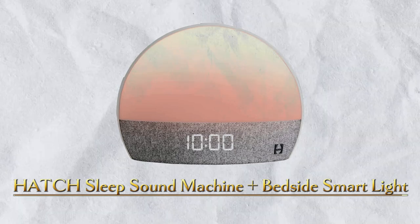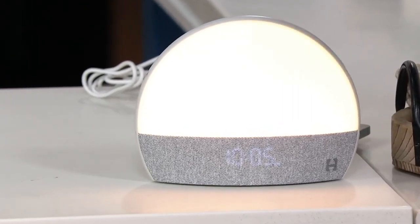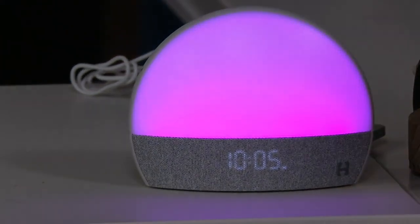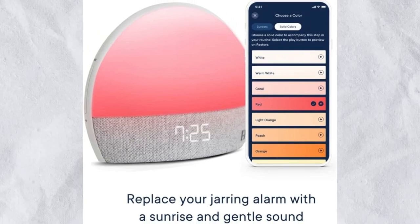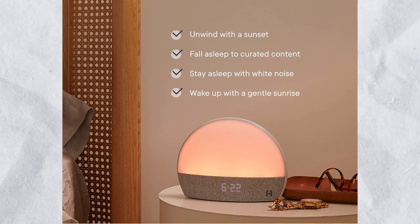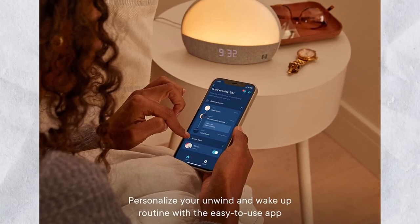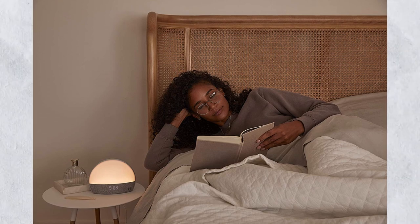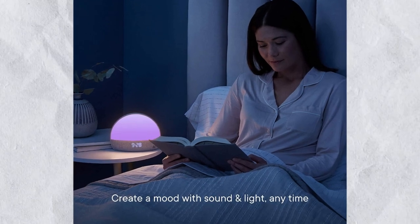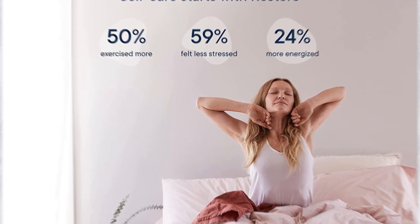Number 5: Hatch Sleep Sound Machine Plus Bedside Smart Light. This high-tech smart light is a game-changer for when you are sad, lonely, or anxious in the morning. Once you've downloaded the Coordination app and connected the Bluetooth, the Hatch Restore is simple to set up. The sunrise alarm gradually wakes you up with a light that rises with the sun. Hatch offers a one-year warranty and a 60-night money-back guarantee. Thanks to the soothing sound machine, you can pick and choose what guides you into a meditative state, including rain effects and bird chirps. Purchase one for $130.